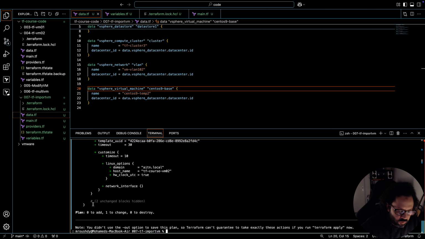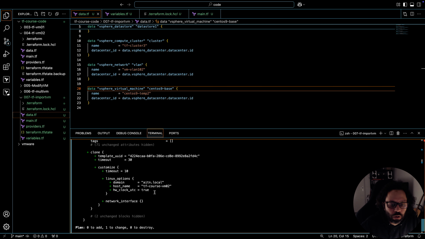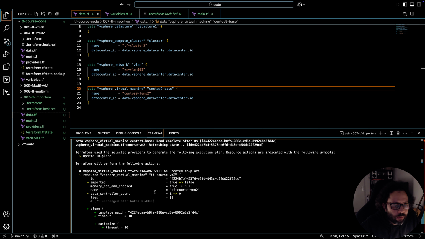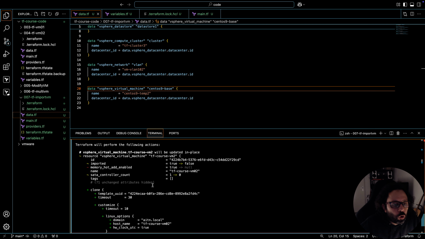So we still here have one change, which is fine. Oh, okay. Yeah, scrolling up a bit, so this will be changed, which is fine. This is also missing. We need to update this or include this in the code. But let's check the others. So no changes to the memory, no changes to anything here for the VM, except for this.